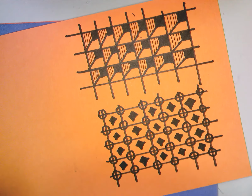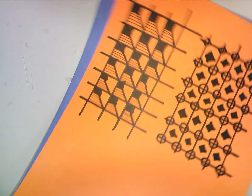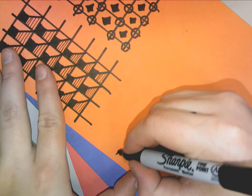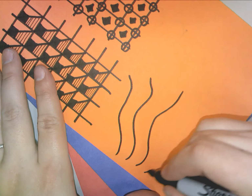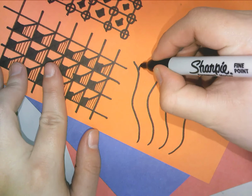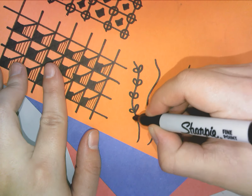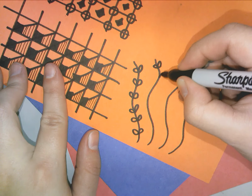All right, and one last one I'm going to do. Always takes up a lot of space and it looks really cool when it's done well. So all you do is start from a section and do some wavy lines. Okay, then within each little line you're going to create little leaves. Basically they're just little hearts. Like I said, it takes up a lot of space and they look pretty cool.